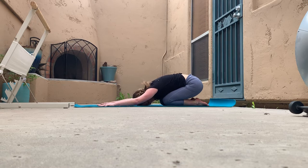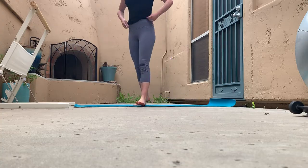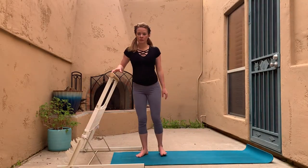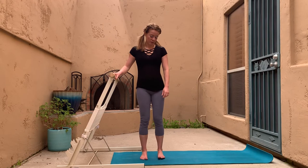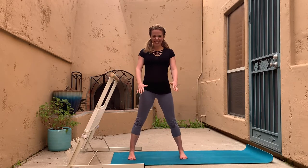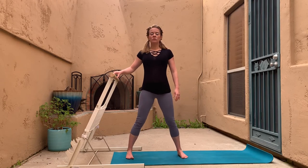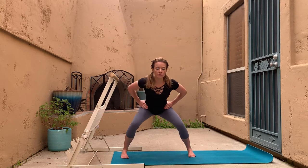You can grab a drink of water as we move into our vertical section. Standing at the bar — we're just using it for balance if needed. We're going to start with a sumo squat: feet facing forwards, all ten toes parallel, slightly wider than hip width distance. Down and up. Then right away we'll split the toes out for a plié — come back up, then toes come forward for a sumo squat.